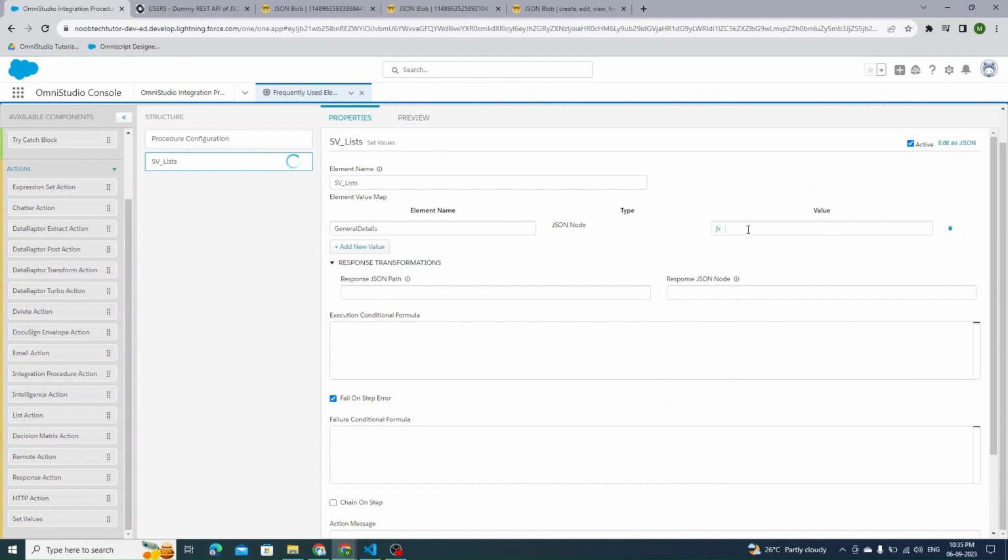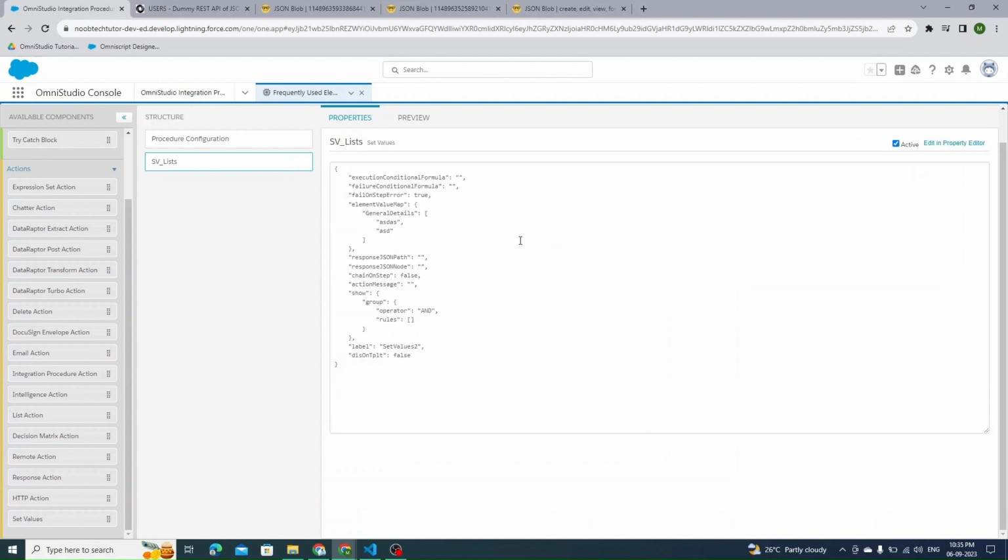One thing to notice here is you cannot give any array directly in here. If we type anything, it will be taken as a string only, even if we give it like an array or list.